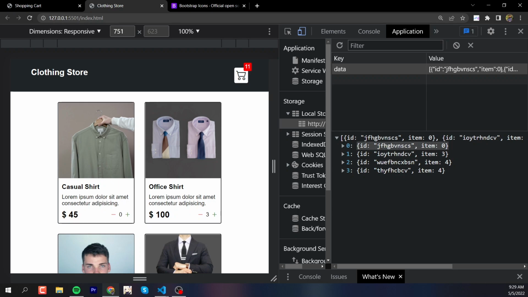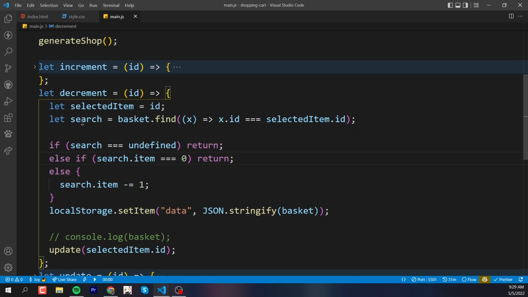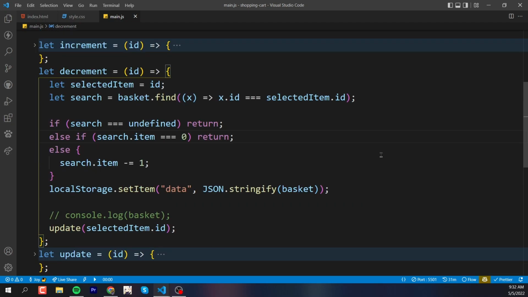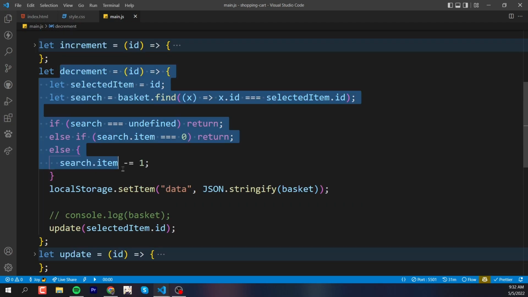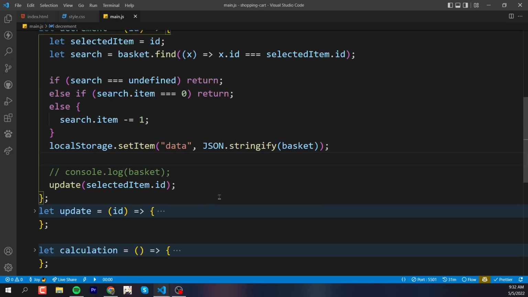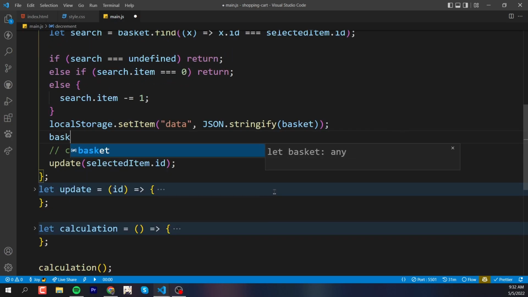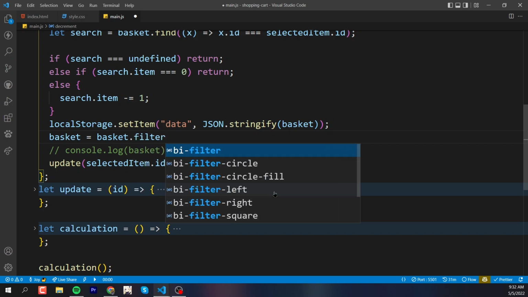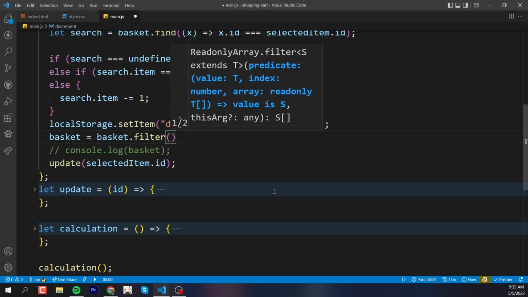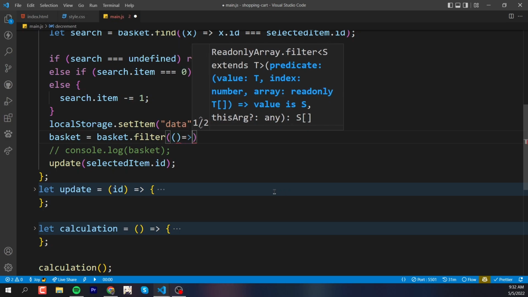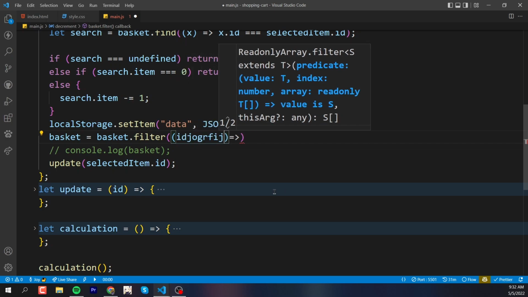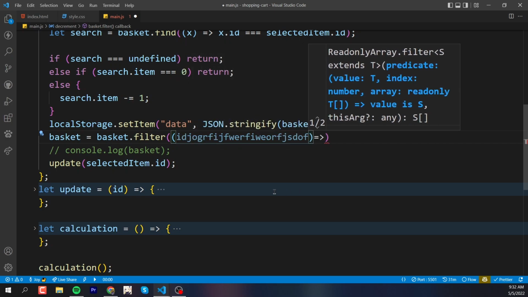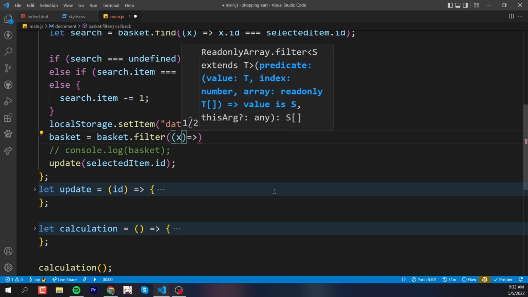So guys, in order to do that, just come back to your VS Code on the decrement function, okay? Guys, come back to the main.js on the decrement function, okay? Follow along with me guys. Look at this, what I'm doing. I'm gonna write here basket, okay? Equal to, I'm gonna write the basket again, and then I'm gonna use the filter function. Look at this. I'm gonna write here dot filter, okay? Something like this. Now you're gonna write here bracket. Inside here, you're gonna write an ES6 arrow function like this, okay? And inside the argument, you can pass anything you wish, no problem. But for this tutorial, let's make it simple. I'm gonna pass here X, okay?